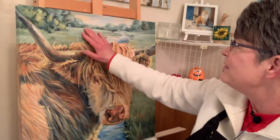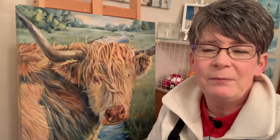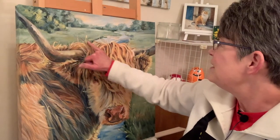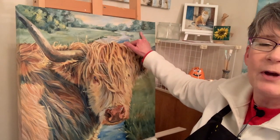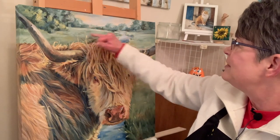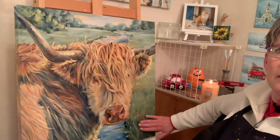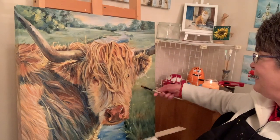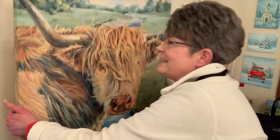I changed the background again, but not a lot. I think one thing that was bugging me, which may not have been a big deal, but like here I made a softer edge. I softened this up some. I've changed this, I don't know how many times, right over here. Made a soft edge here, another softer edge there. Oh, and I also added some browns in over here. I just took a brush and twisted it with some brown paint on it. Here, you probably want to see what I'm talking about.